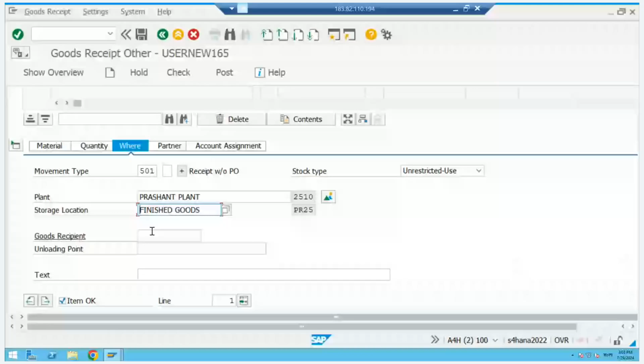Invoice verification we are not doing yet, we will do it as our next process. In all these processes you can see three buttons: hold, check, and post.